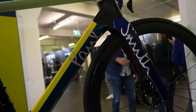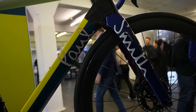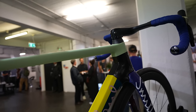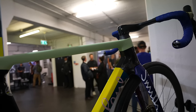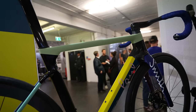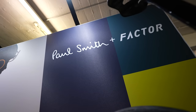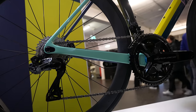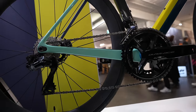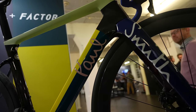Designer Paul Smith likes a collab, doesn't he? He's worked with brands like Rapha and others in the past, and his latest is with Factor Bikes for a specially painted Ostro VAM aero bike. I'm a Paul Smith fan and I love his work, but I'm not so sure about this design on the bike — let me know if you agree or disagree in the comments. If you do like it, prices start from just over $9,000 with a Shimano Ultegra groupset and go up to nearly $12,000 with a SRAM Red groupset and a power meter.